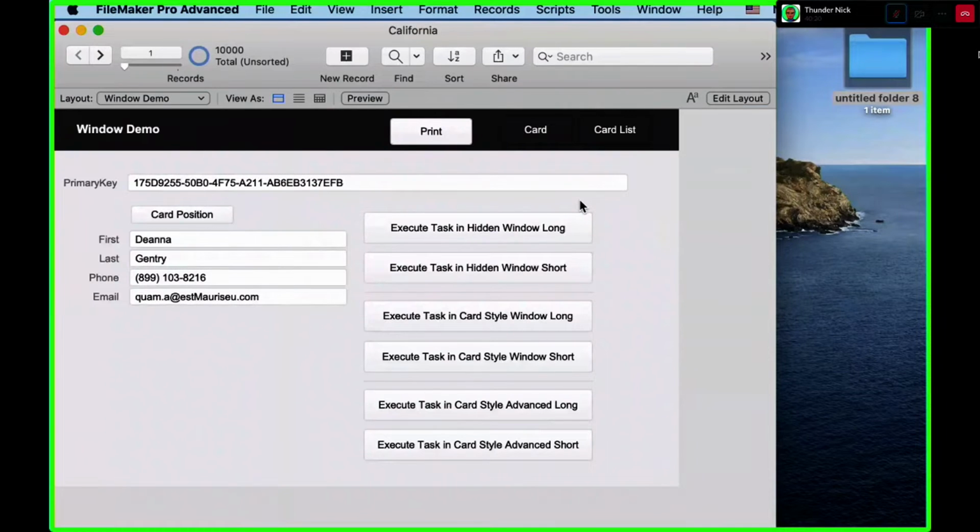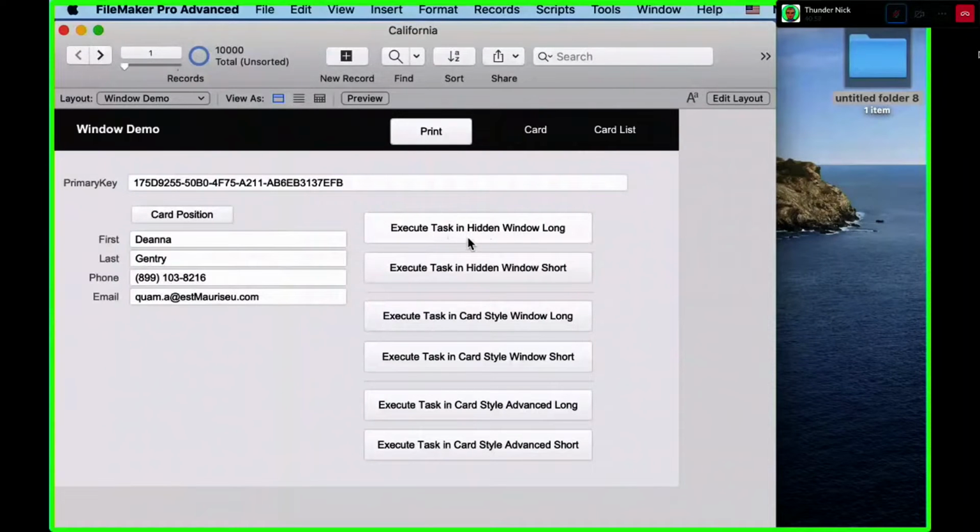Let me show you how bad this technique is, even though I used it like a drug addict before the card style got invented, because there was no other way to do it. So let's execute this task in a hidden window.